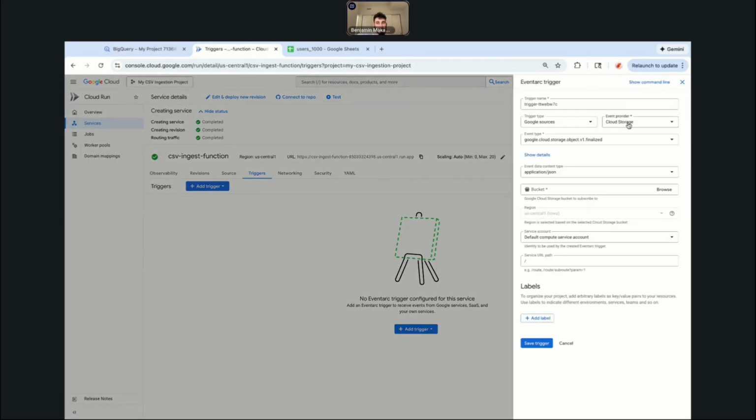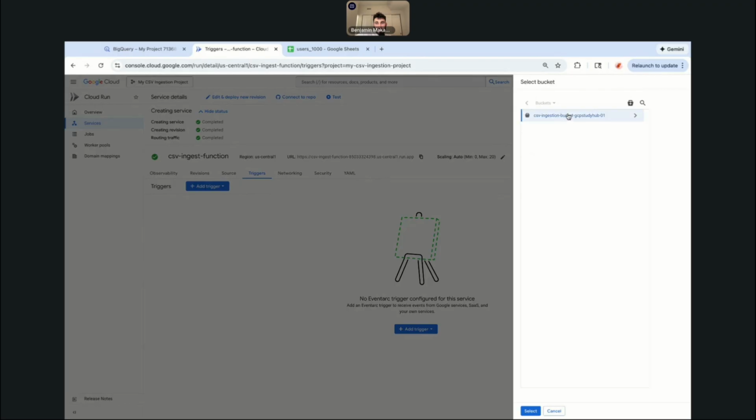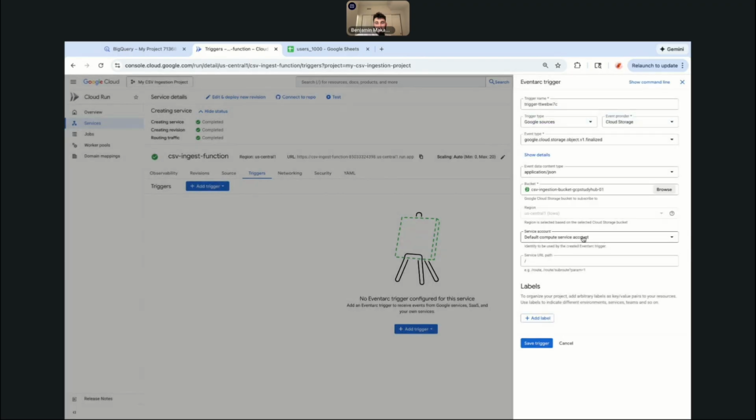I'm going to just run through this again. If creation fails again because it's still setting up the Eventarc API, then we're going to go to the code and we'll run through the code together, and then we'll come back and create a trigger.